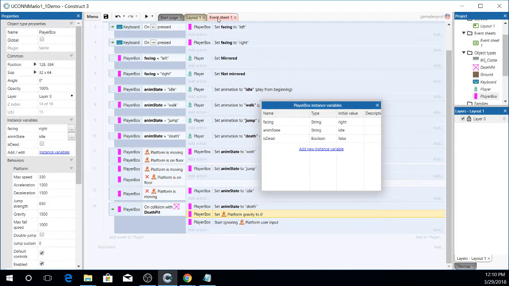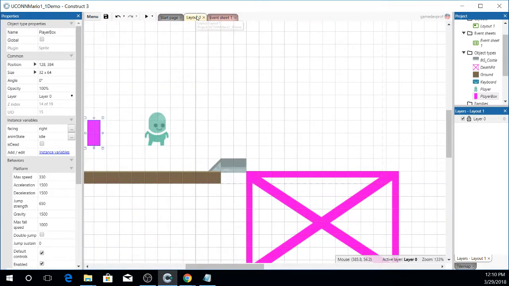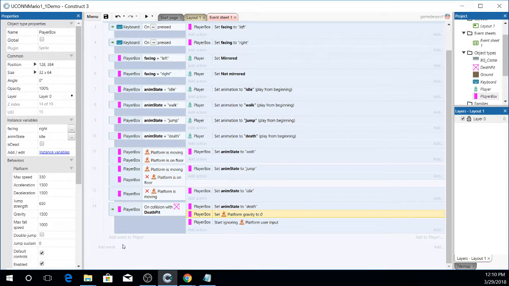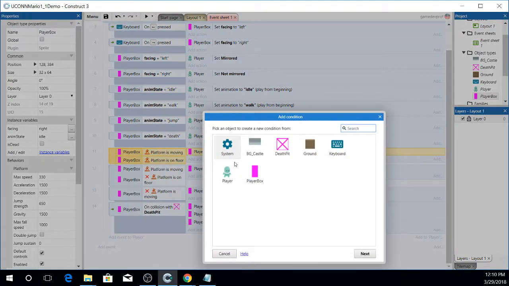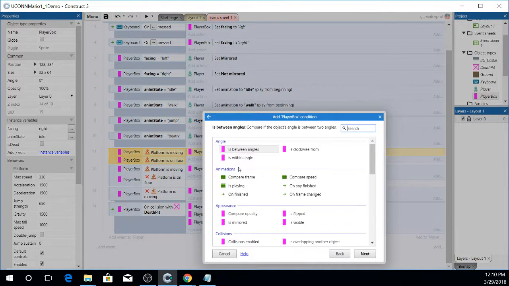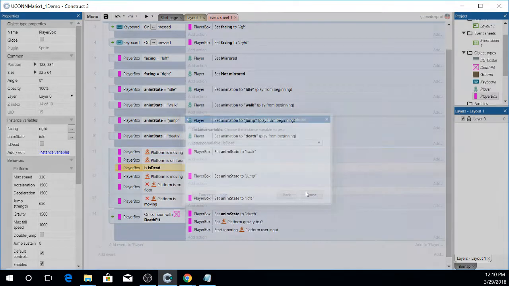And we're going to add some events, and we are going to add it to the character. So right now we've got platform is moving, platform is on floor. We are going to add another condition to these. This condition is going to be player box, Boolean instance variable, is dead.